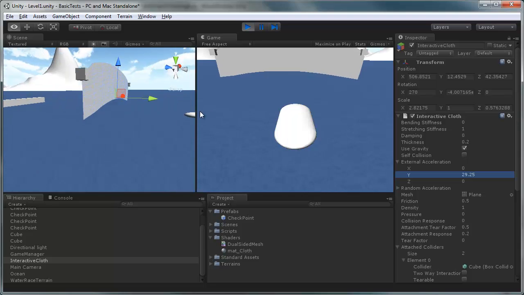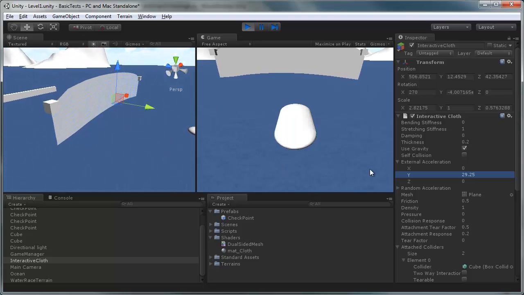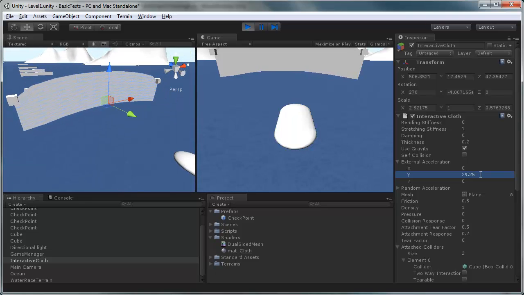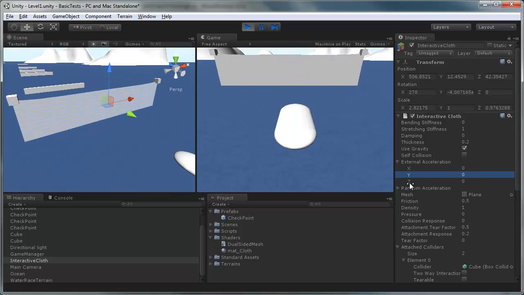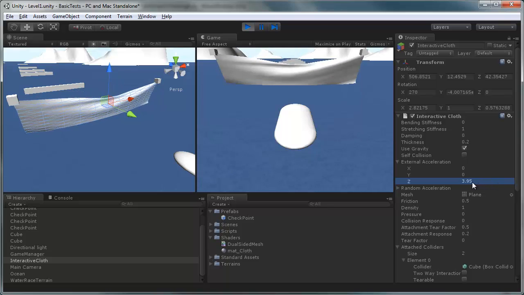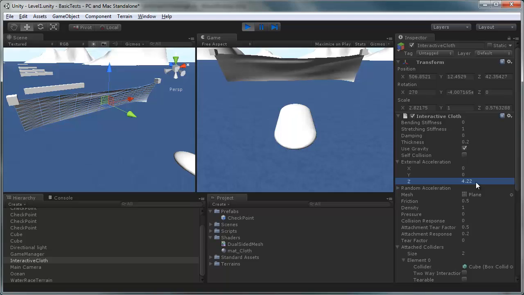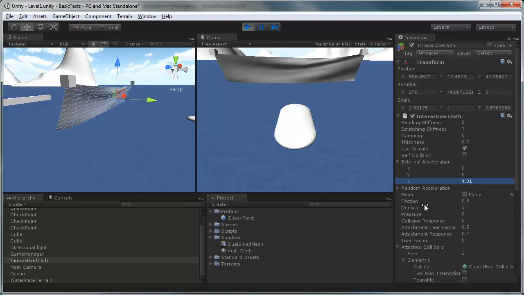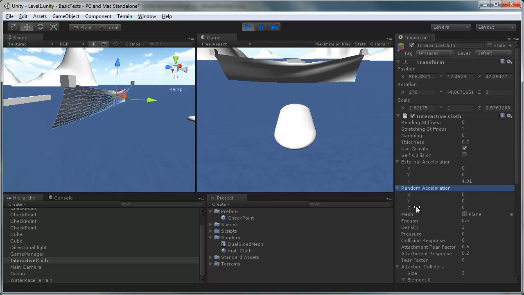Actually this is interesting. Why? Okay, then let me put a 0. I'm just going to put the z-axis right there, as if the wind is blowing into it, right? And I could put some randomness into it.